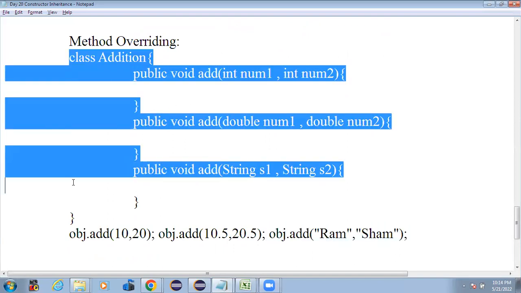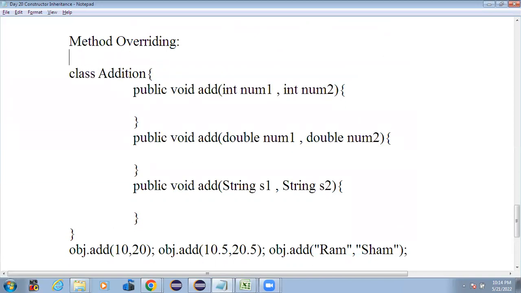That is method overloading: only within the same class, we have written more than one method, and this concept we call method overloading, and the methods are called overloaded methods.